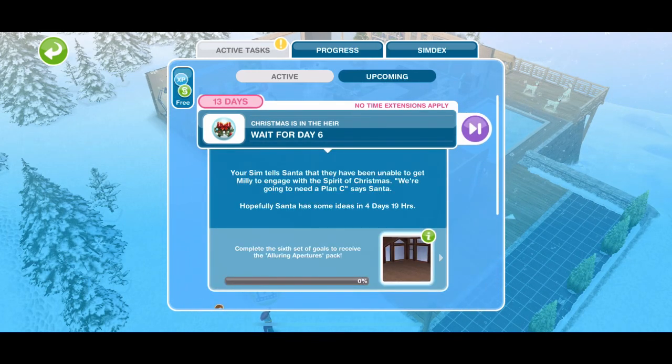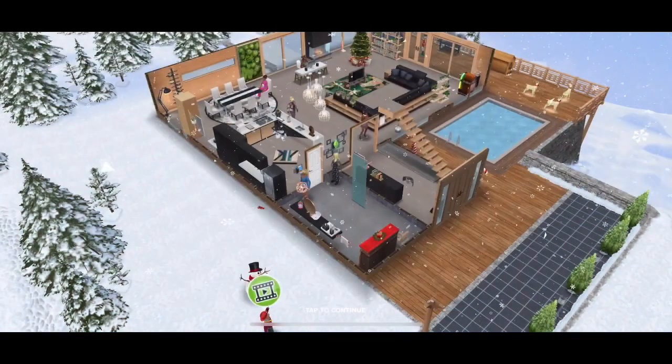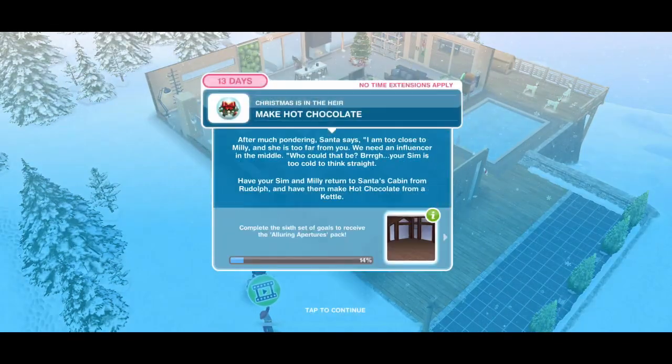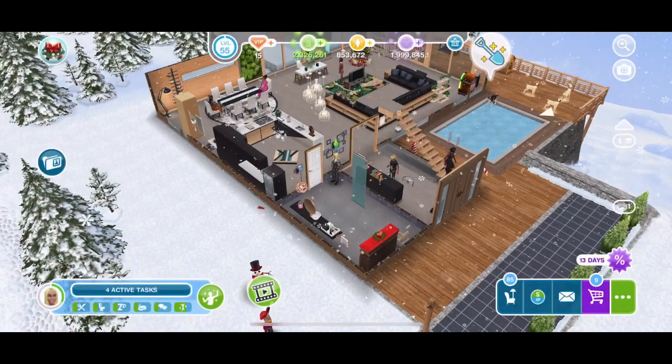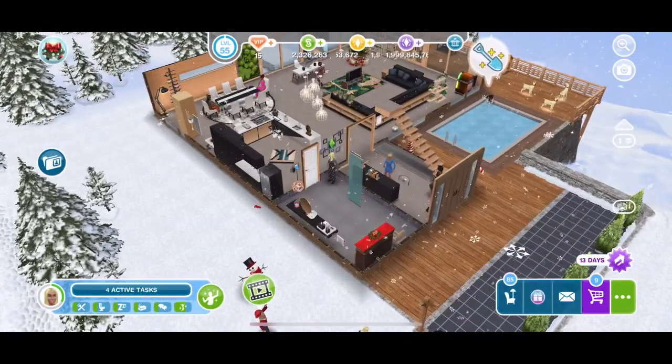Alright, so here we are with day 6, and it says that we can start it in 4 days and 19 hours. We're not going to do that. We're going to go ahead and only use social points, 584 social points, and skip to the make hot chocolate. And if I did not mention, this is the Christmas in the Air, as you could tell by the title. It has something to do with Santa and his daughter, Millie. If you didn't catch my first video, or if you have not started this quest already. So, yeah, we're going to go ahead and dive in.